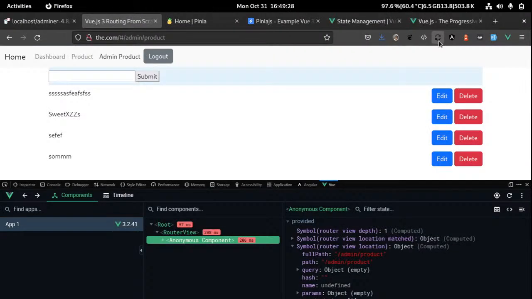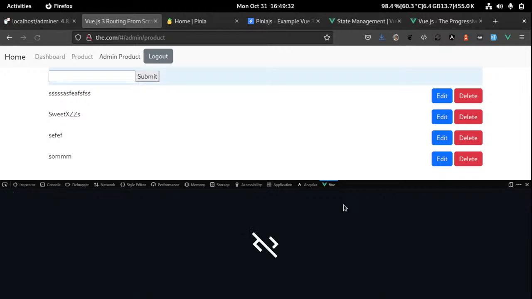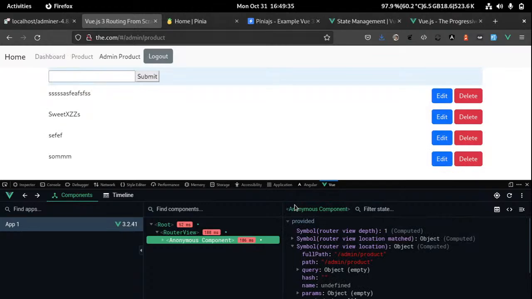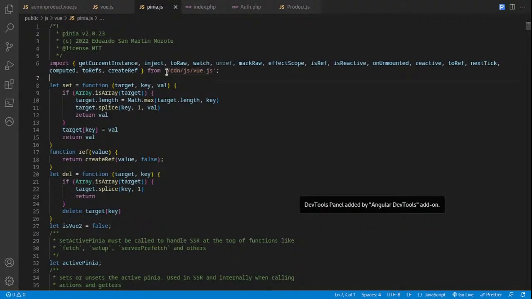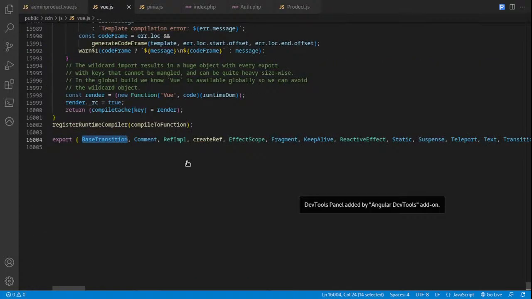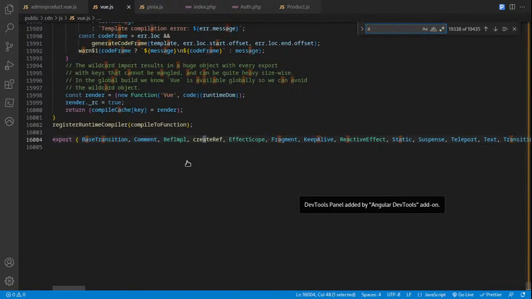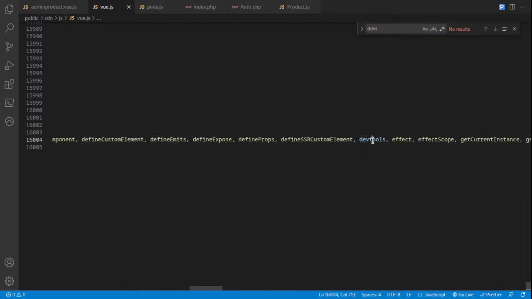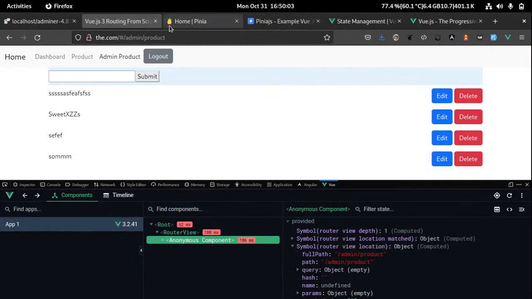But the thing is, I can't add Pinia in here because, what can I call it. Let's go to Vuejs, maybe some kind of developer there. This is DevTools. Okay, maybe I should, let's see the Pinia CDN again.